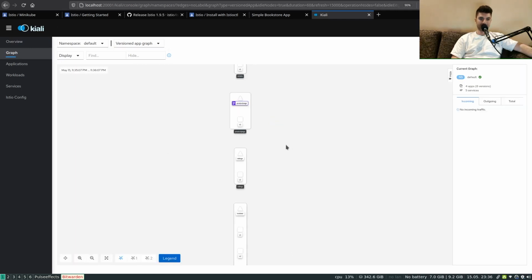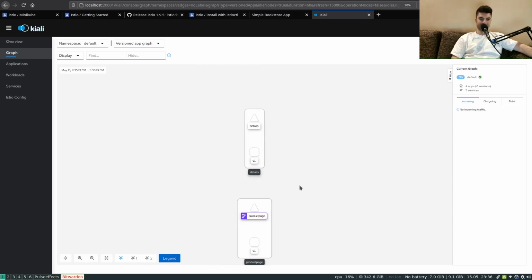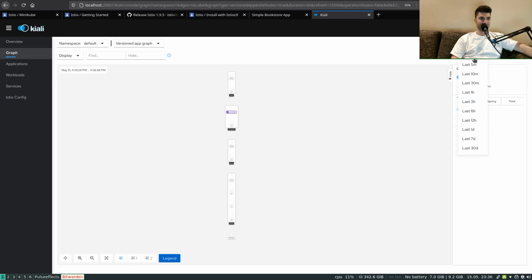Let's display our graph in here. So we can see our nodes displayed in a scattered manner. The way it all works is that we have to generate some traffic, incoming and outgoing, and Istio is going to observe this traffic and create traces for us.